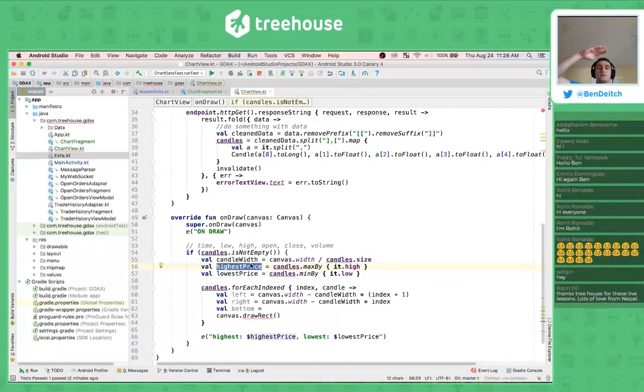We need to use the min and the max and such, but we can do that. So we need to get the position between the lowest price and the highest price, figure out what percentage that is, and apply that same percentage to the difference between the top of the screen and the bottom of the screen.